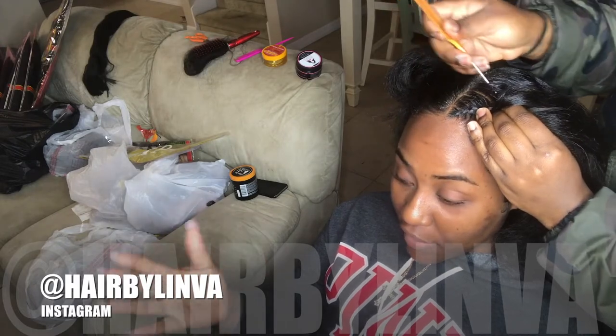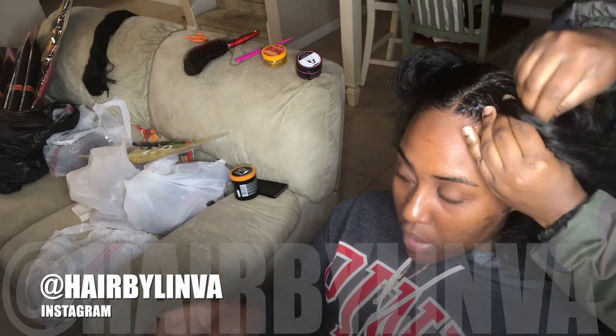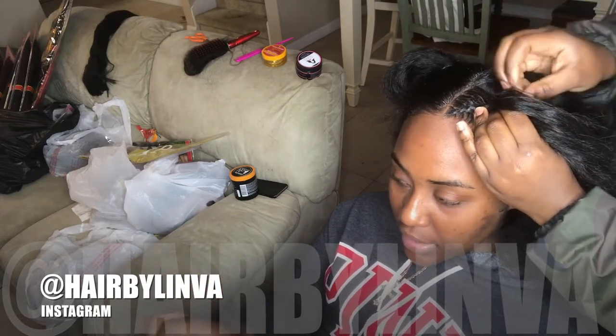We're going to go ahead and make our last incision here. Okay, make that incision and go ahead and pull it in and begin to braid. Okay, here we go.